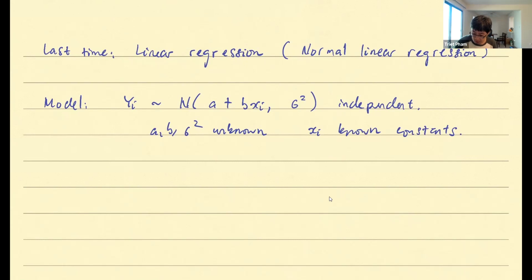I mean, to be fair, the y are also data. Actually, it's important to remember that in this context, when I say constants, I really mean deterministic. The yi's are the random variables, while the xi are just deterministic in this context. And so we discussed the approach here, the MLE approach.